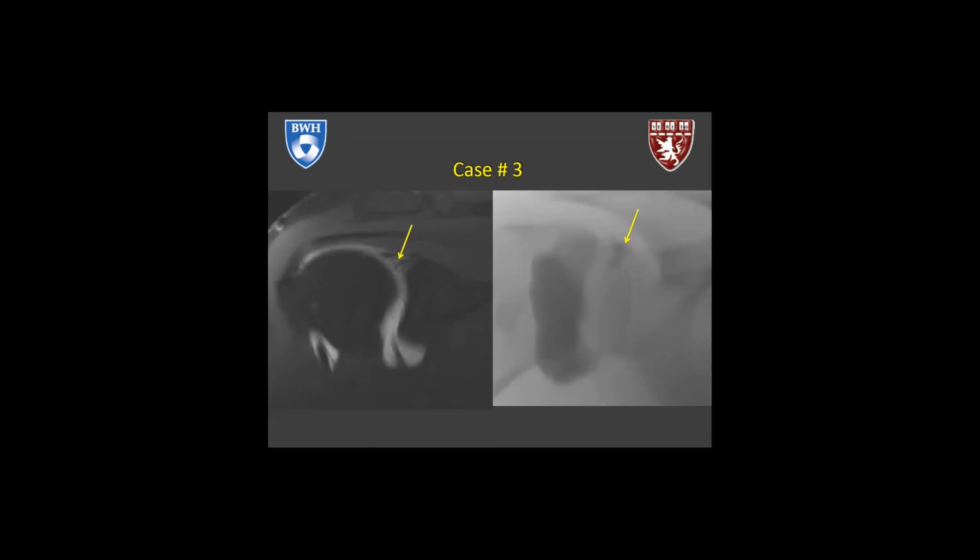So the patient went on to have the MRI, and this was a concern for a SLAP-type labral injury. You'll notice that the superior labrum doesn't look uniformly homogeneous in terms of its signal, but instead there's uptake of contrast or bright signal within it on the T1 here. As we propagate out posteriorly and superiorly, you'll see that there's propagation of the signal.